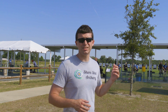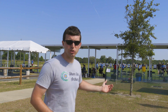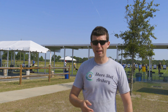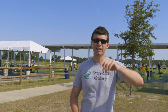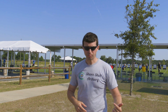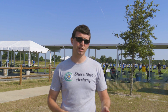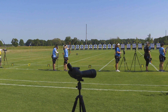All right, so behind me is the first field. As you can see, compound targets, and there's 60 meter targets for the Masters division, I believe. To my side over here is the parking lot we just took a look at, that main parking lot with the main entrance. So I walked around this side of the building. There's still a parking lot behind us, but there's also some other really great things in this area that we're going to be taking a look at. So let's go and check out equipment inspection, check-in, coaches check-in, and then we will head on to the second range. This smaller first field has 50 meters and 60 meters on it.